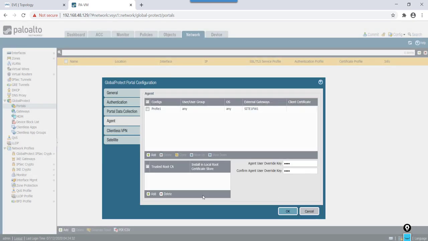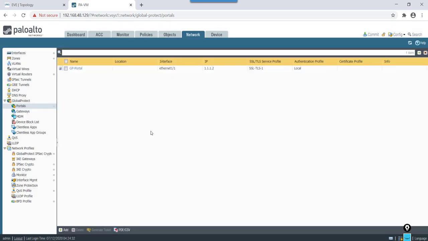So let's say yes. The next piece of configuration that we need to do is mapping the root certificate. The trusted root certificate that we have created here, we will map it. And once the client connects to the portal, this option pushes the certificate to the client. So that is all the configuration that we need to do here.